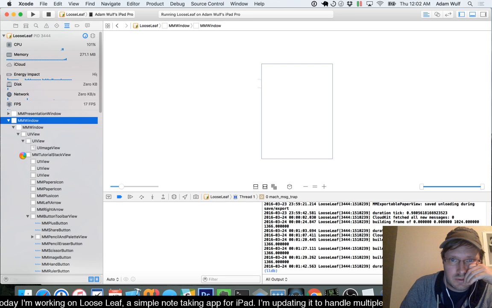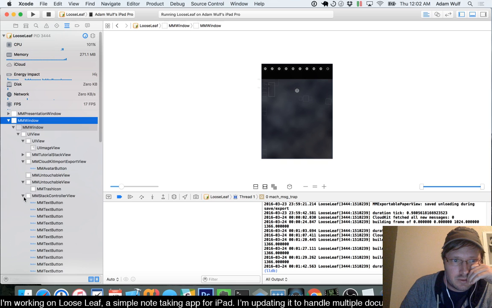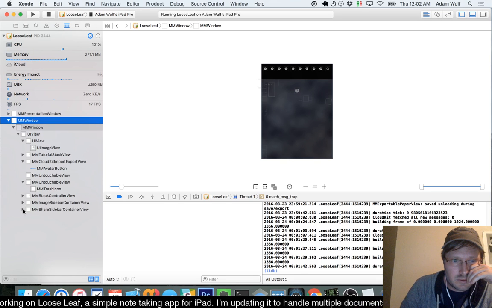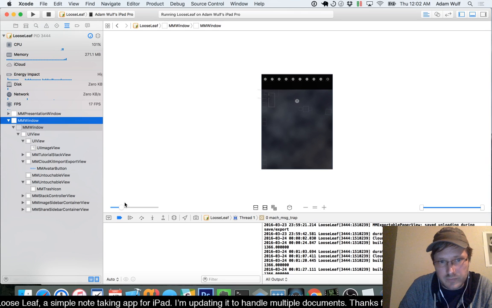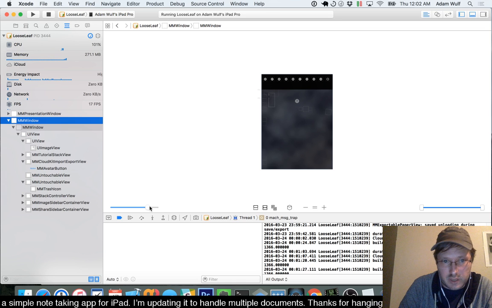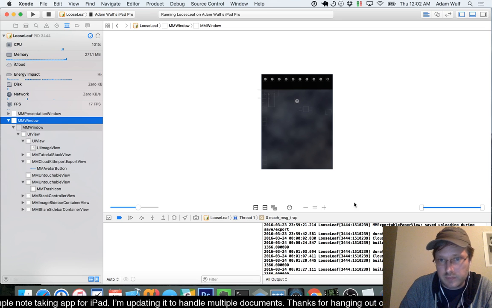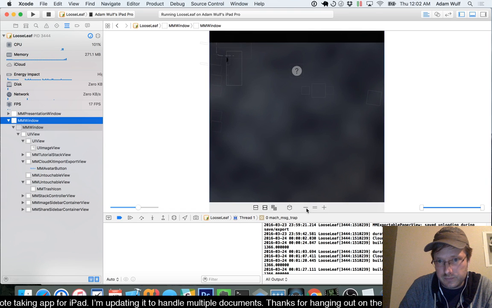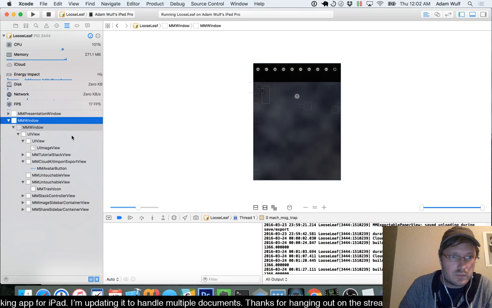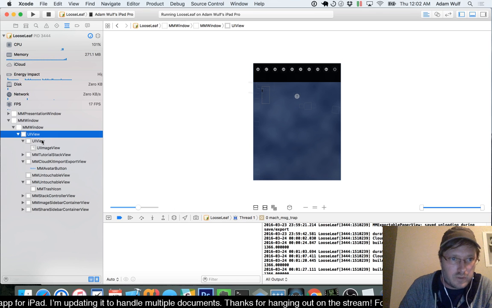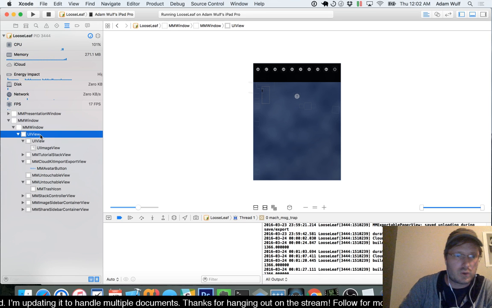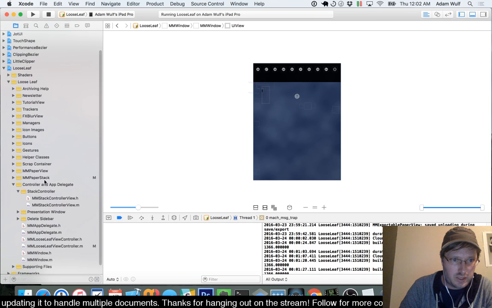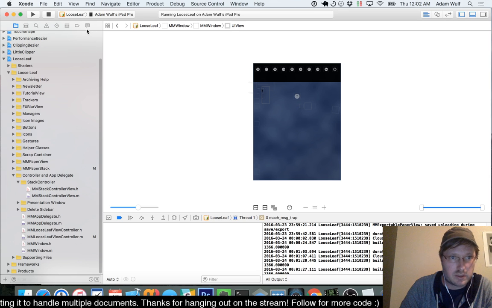So there's my app in all of its glory. Let's collapse some of this stuff. I just found this recently. They showed this off at WWDC, I don't know, a long time ago. I thought that was Zoom. It's apparently not Zoom. I don't know what that is. Doesn't do anything. Okay, so we have our primary view. This is probably the root view controller, right? So it's this guy right here, this loose leaf view controller.